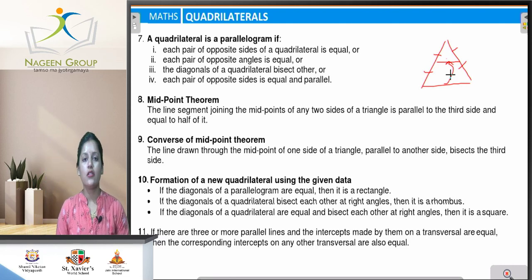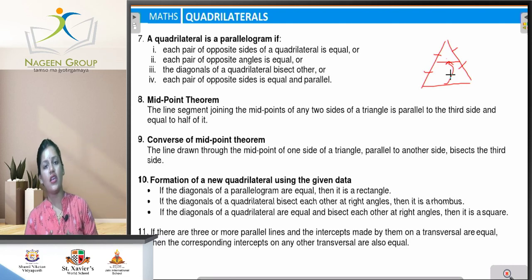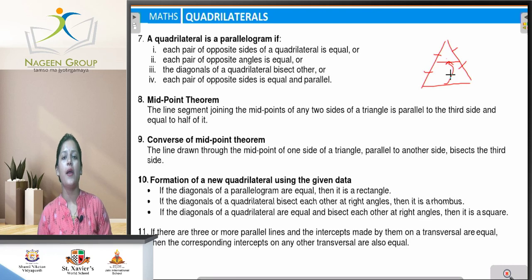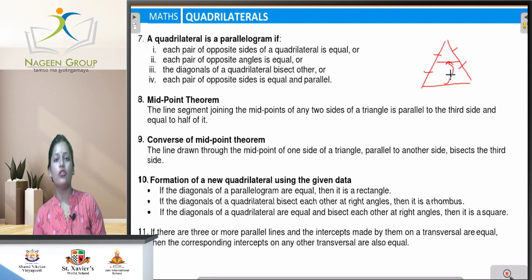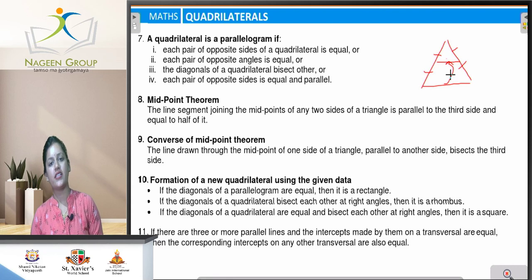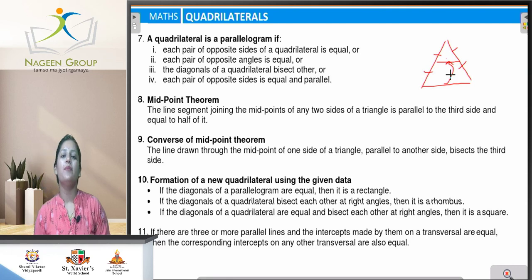So here we have completed our summary and the last class of our chapter 8, that is quadrilaterals. We have completed the whole chapter, including the two classes: class 1, the properties of the parallelogram, and class 2, the midpoint theorem. This is our class 3, the summary class. Now we have completed the full chapter. Thank you so much for this class.